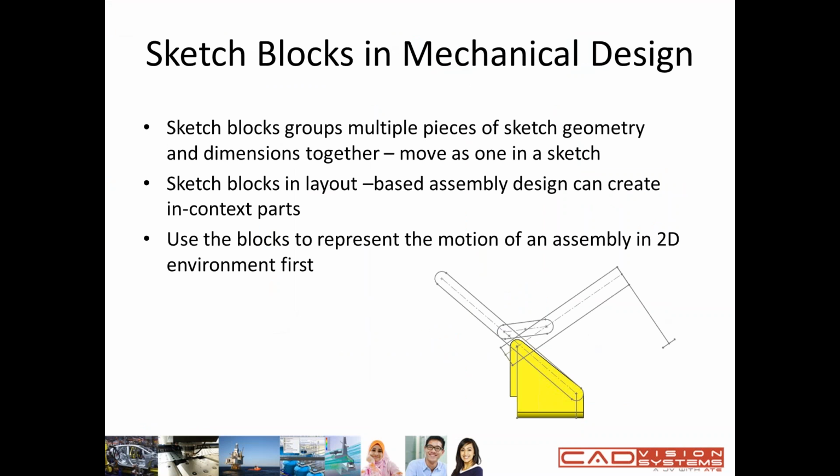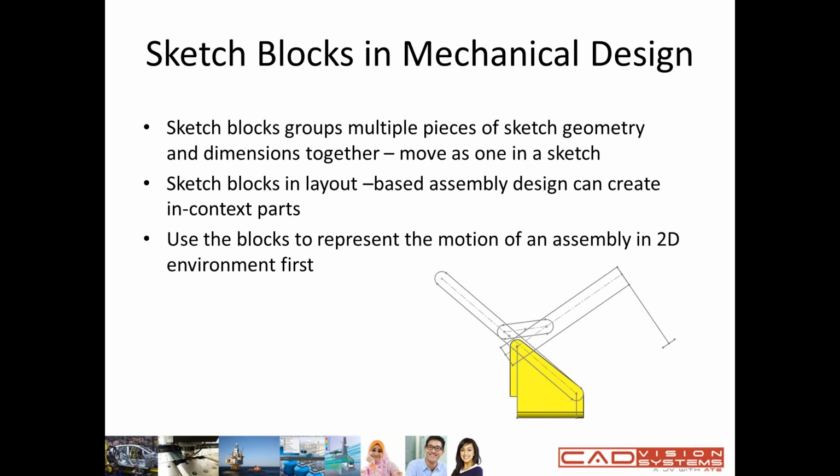Next we'll actually be talking about sketch blocks in mechanical designs. For sketch blocks, what it does is it groups multiple pieces of sketch geometries and dimensions together, and then they will start moving as one in a sketch. Sketch blocks in layout-based assembly designs can create in-context parts. So if you're using sketch blocks in your layout-based assembly design, you can straight away create in-context parts in the assembly itself.